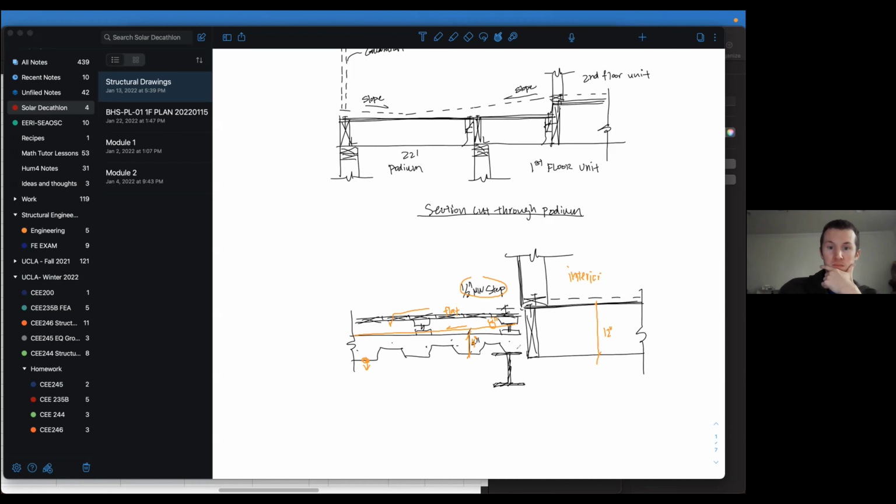Yeah, the pedestals could sit on top of that slope, right, because they're adjustable. Yeah, because it's adjustable. Another thing I want to point out is along the periphery, there's going to be a drop steel beam to support the deck. This is the metal deck. Sorry about my handwriting.